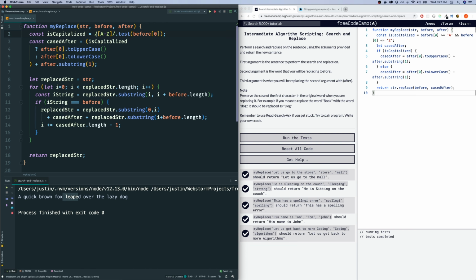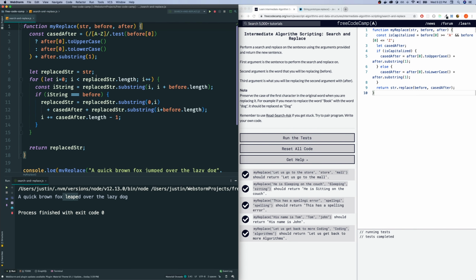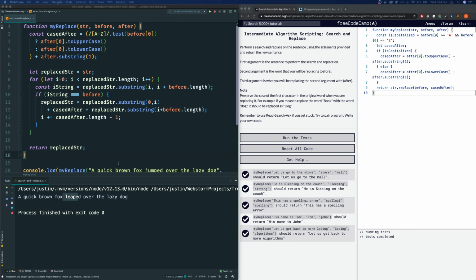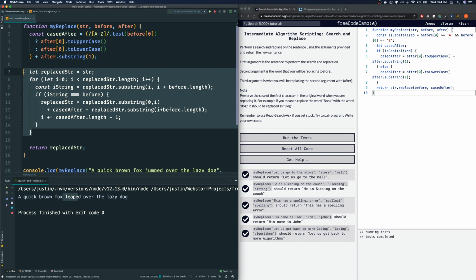So if you are comfortable with regex, this is another way to do it. Now, notice we have declared this capitalized variable, and immediately after, we only use it once. So we could replace this part with that. That will make it slightly shorter. Now let's replace this back with what we had before using the replace method.